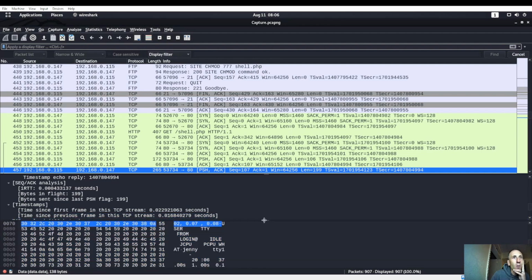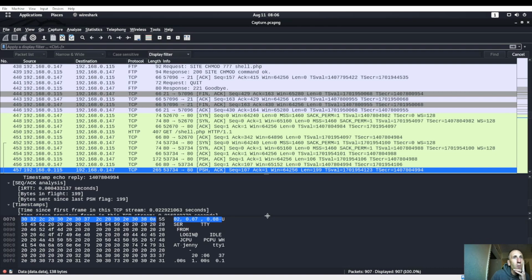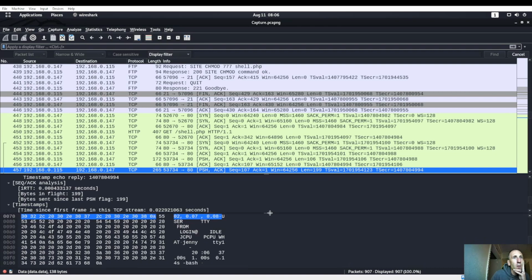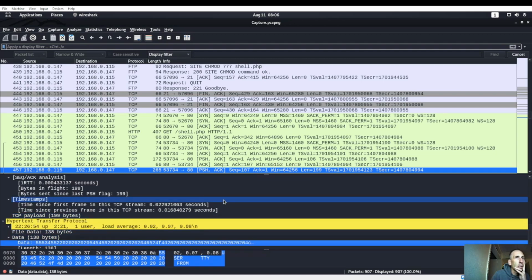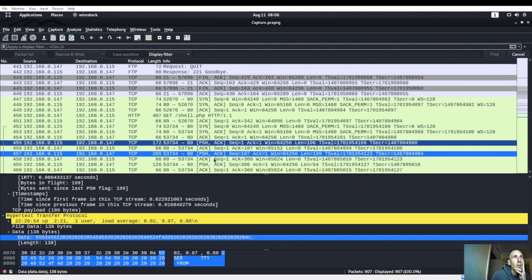Login, idle, JCP, who, at tty1. Starting to get the information coming through, but I'm not really seeing what I want to actually see. That's what my issue is, right here.